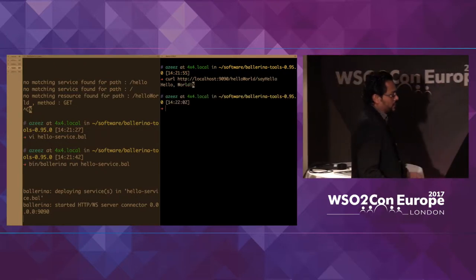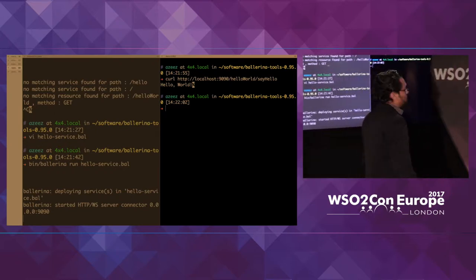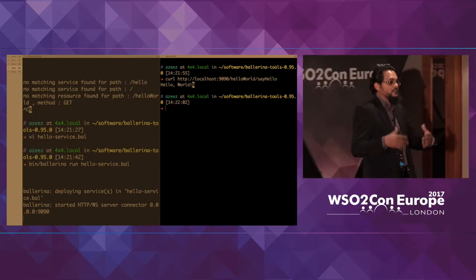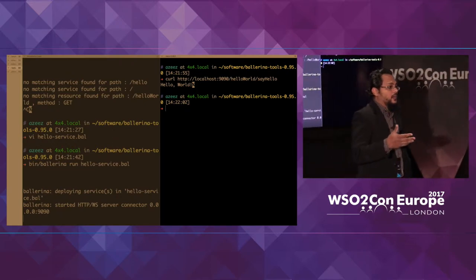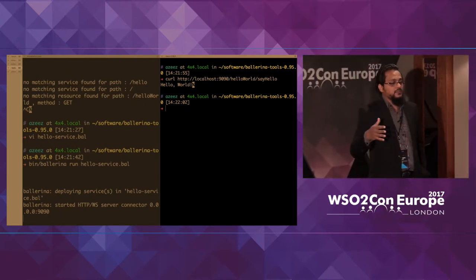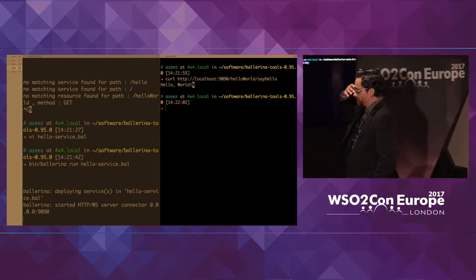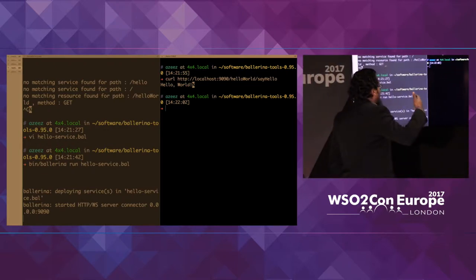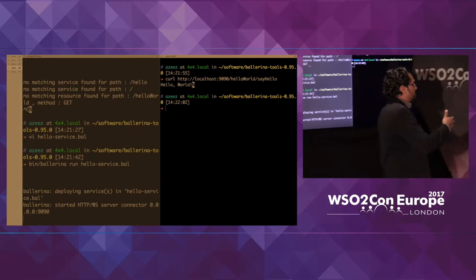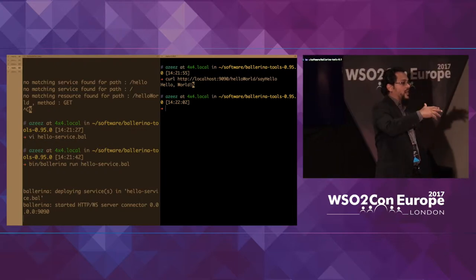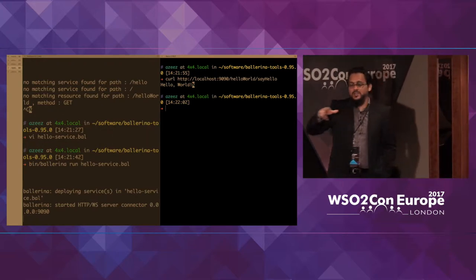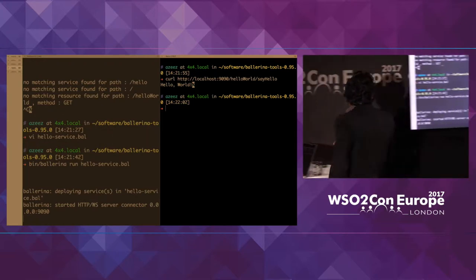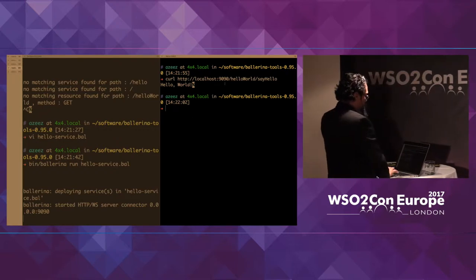So the thing is, we didn't provide, those of you who have worked with JAX-RS and so on know that we have to provide the path annotation parameters and so on. So in the simplest case here we didn't provide any of those annotations, so it will just take the path parameters by combining the resource name and the service name. That's why the service name was hello world and the resource name was say hello.